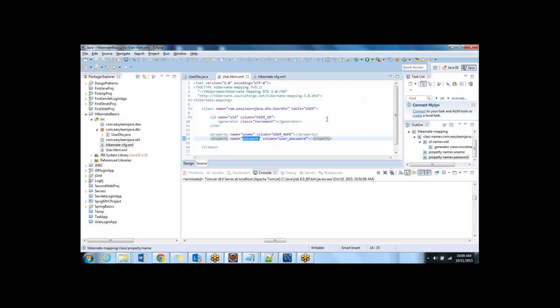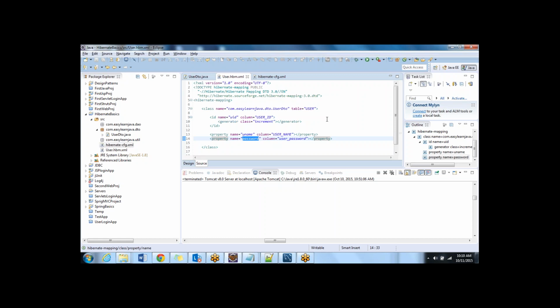Is this clear to everyone? Because this is the most important configuration. You are trying to bridge the gap using these mapping files. That is what we are trying to understand, how do we bridge the gap. This is the first way. This is how you bridge the gap between the database table and the class. If this is done, half of the work is done for you.